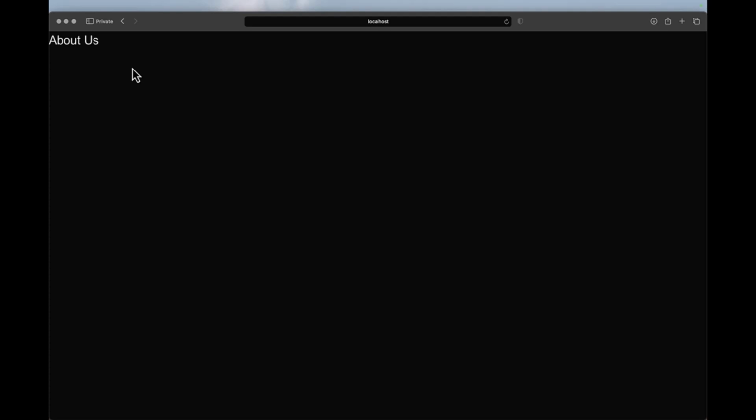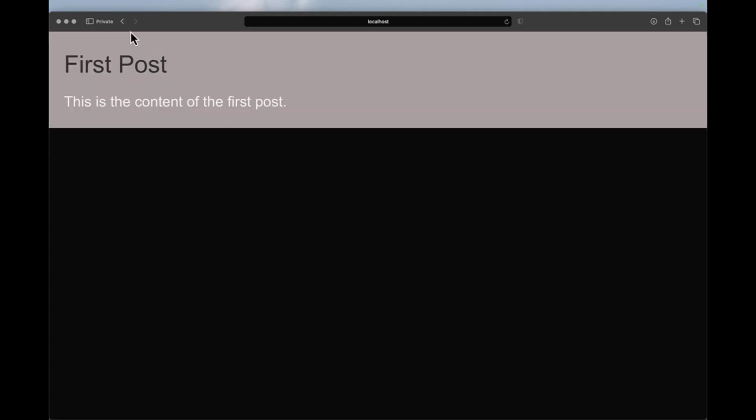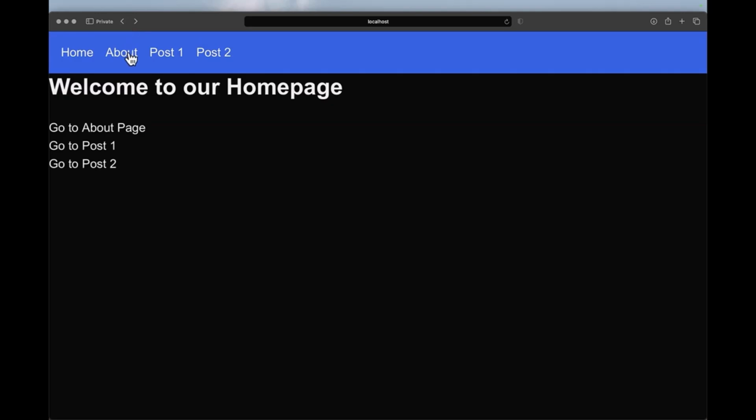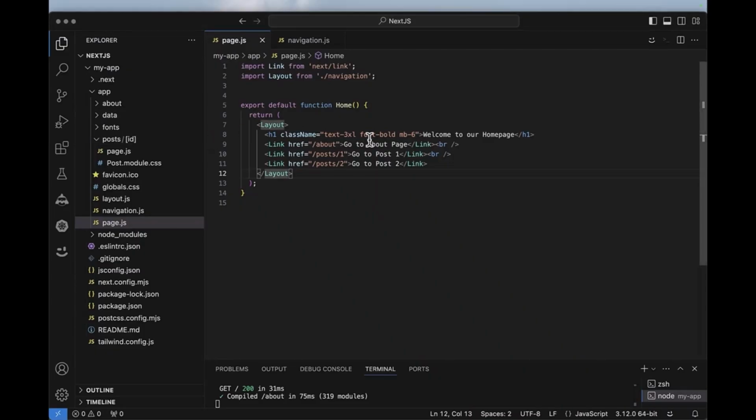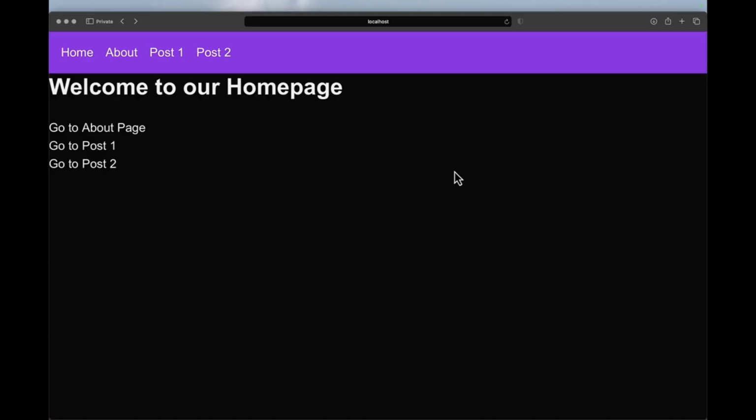But as I mentioned before, we need to add this menu to every page where we want to see it. And also you can see it's not going to be visible in post 1 nor 2. So we will do that in a second. But let's change one thing. I don't really like that blue color. Let's change it to something else. So here we can go back to the navigation.js file, and under the blue, I will, let's say, change it to purple. This already looks much better.